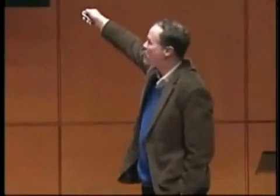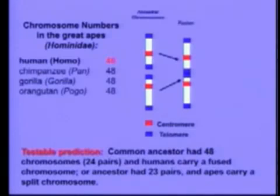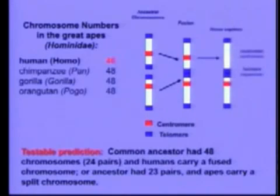So we should be able to look around our genome, and if we don't find it, evolution is wrong — we don't share a common ancestor. How would we find it? Biologists will know that chromosomes have markers called centromeres, which are DNA sequences used to separate them during mitosis, and cool little DNA sequences on the end called telomeres. If a pair of chromosomes got fused, the fusion would put telomeres where they don't belong — in the center of the chromosome — and the resulting fused chromosome should have two centromeres. One might become inactivated, but it should still be there. If we don't find that chromosome, evolution is in trouble.